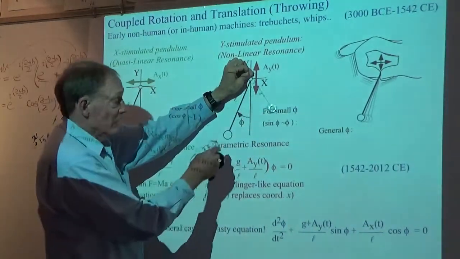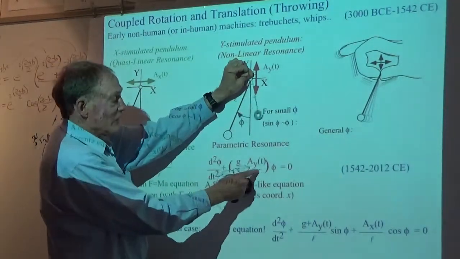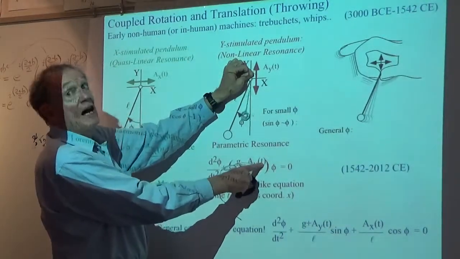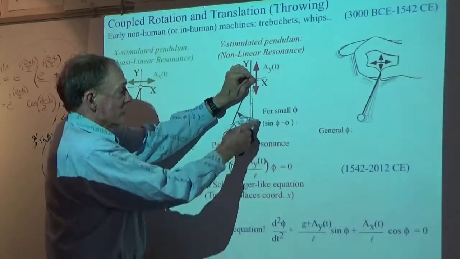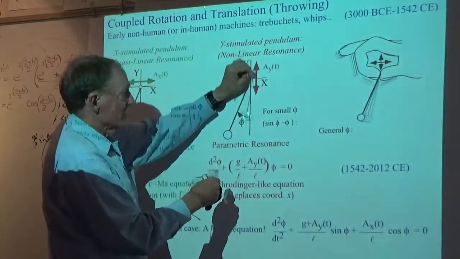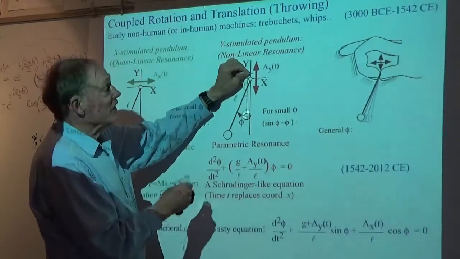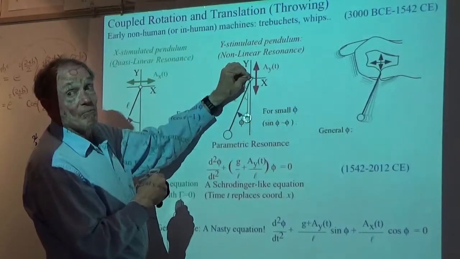Yeah, right. In the Schrodinger equation, that would be like E. This is like V, the potential that varies with distance. But now it's time that we're going to make this vary. So I get this thing going, and then I go like this. You can see it's doing something, but it's not resonating. It takes a lot of skill to make this resonate.